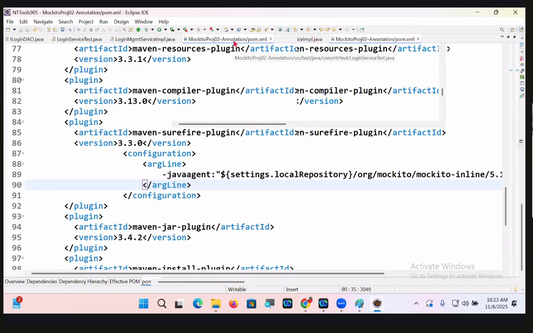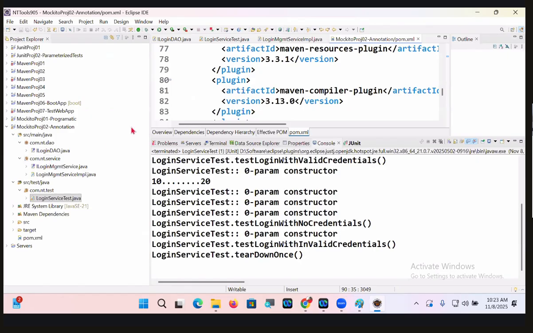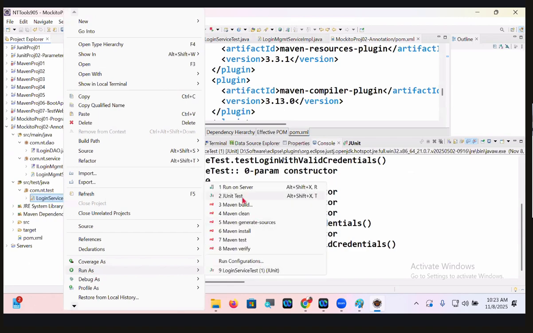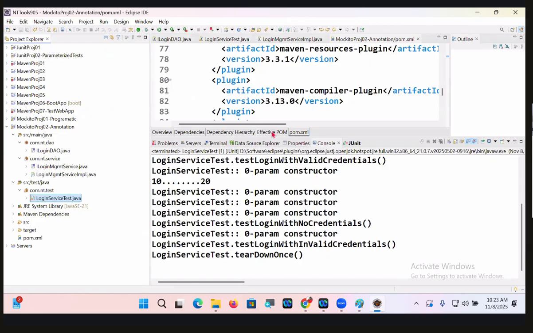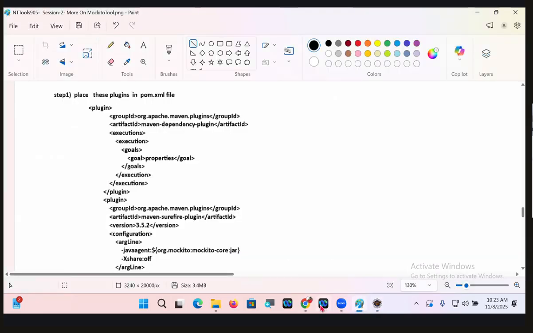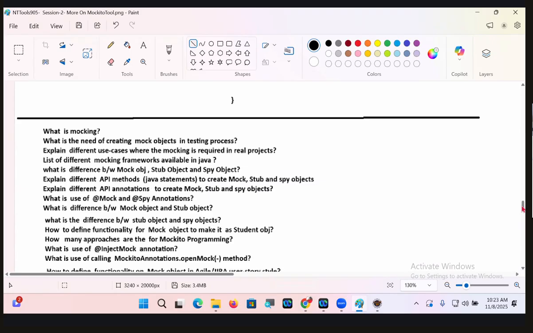Fine, that's gone, okay. So that jar is added. Last attempt, guys. If it's not gone, fine, leave it. Anyhow, that's a warning only. Leave it. Fine. So let's move to what? That's only to suppress the warning. You just spend some time. So that's a warning only. You need not worry much about it.